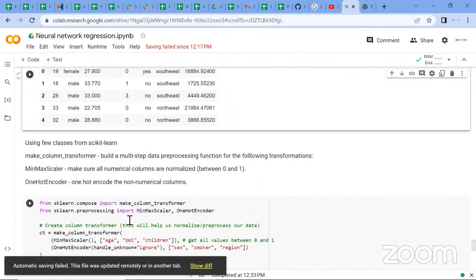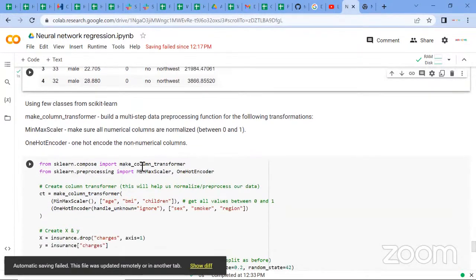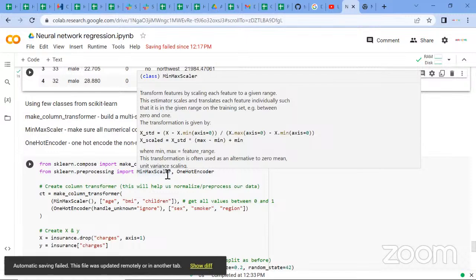Let me explain what this code is doing. I'm going to import make_column_transformer, and I'm going to import the min-max scaler and our one-hot encoder. The min-max scaler is what is going to normalize the data. So I'll create a column transformer, which will help us normalize and pre-process our data like a pipeline.